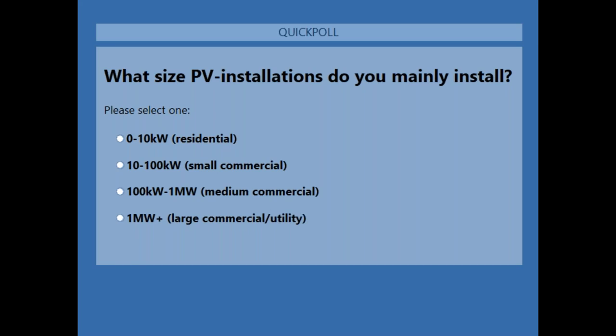The first option is you mainly install from 0 to 10 kilowatts, and that would make you primarily a residential installer. Or you install 10 to 100 kilowatts, that would make you a small commercial installer. Maybe you install between 100 kilowatts to 1 megawatt, that would make you a medium commercial installer. Or maybe you're a really big EPC, or you are from a utility and you do greater than 1 megawatt installations. I really appreciate your input. I will be keeping the poll open for about another 20 seconds, so please share your inputs.